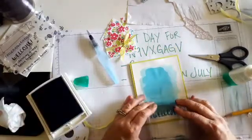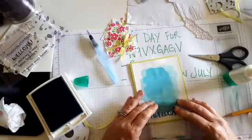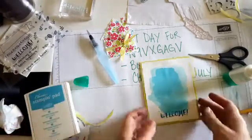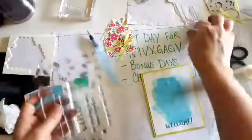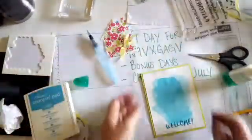Okay, so welcome. I'm just overlapping that wash just a little bit. Cute. And then on the inside, what I'll do is welcome to the neighborhood, or welcome home, or on your new home. Welcome, nope, pretty much just welcome to the neighborhood.